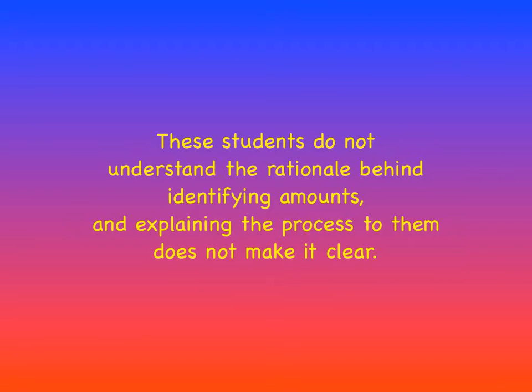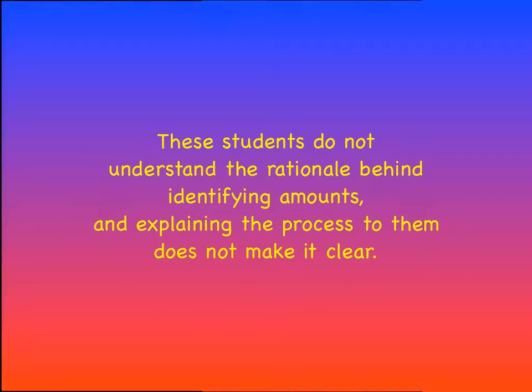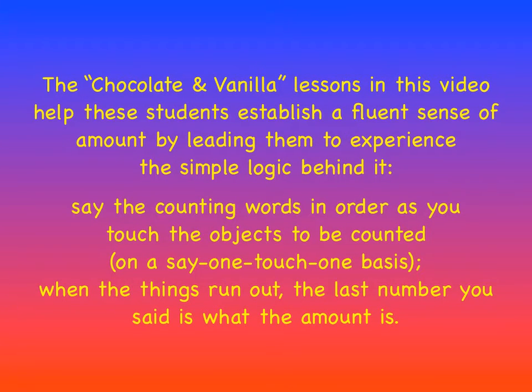These students do not understand the rationale behind identifying amounts, and explaining the process to them does not make it clear. The chocolate and vanilla lessons in this video help these students establish a fluent sense of amount by leading them to experience the simple logic behind it. Say the counting words in order as you touch the objects to be counted on a say one, touch one basis. When the things run out, the last number you said is what the amount is.